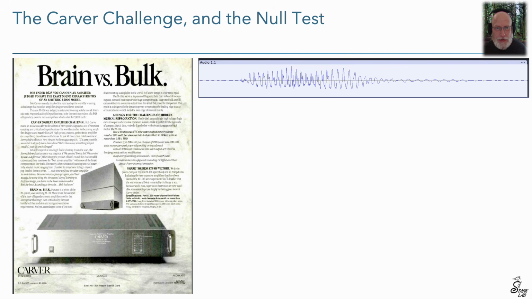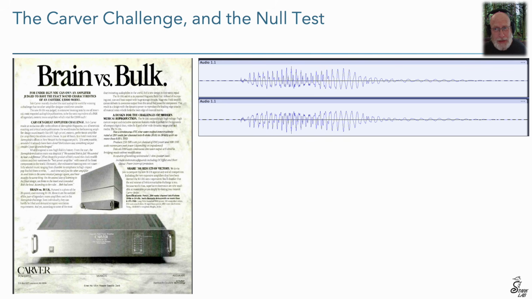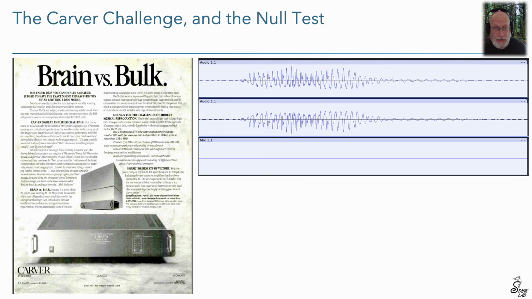Okay, look, here's an audio waveform. It's me saying the word boo. And a waveform bounces up and down and up and down. You can do something like just invert the polarity of it and then say, hey, let me now combine these two channels. So by inverting the polarity, what we're really doing is subtracting. We're subtracting the second one from the first one. And in this case, well, you get absolutely nothing. Well, yeah, it should be pretty darn obvious. You took something, you inverted it, you stuck them together, you got nothing.